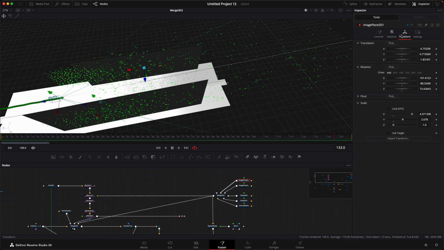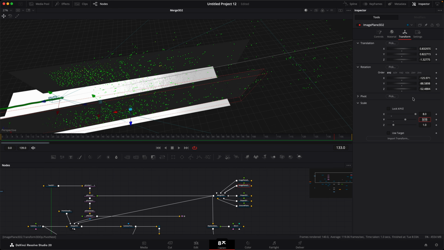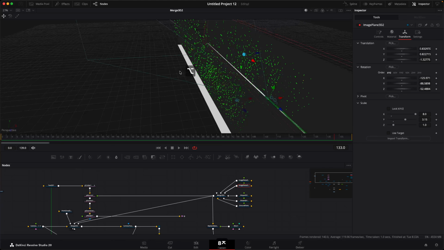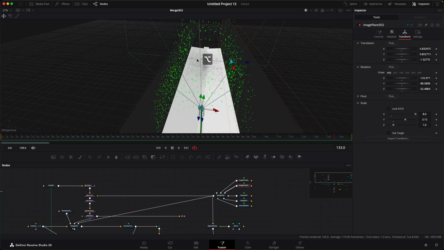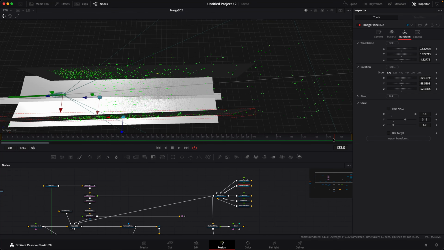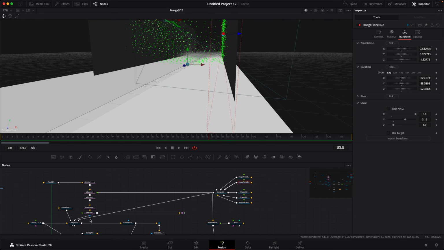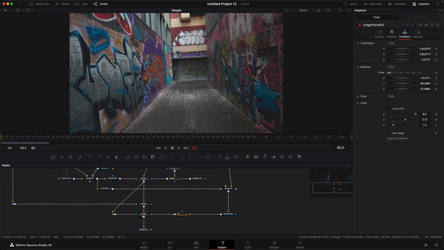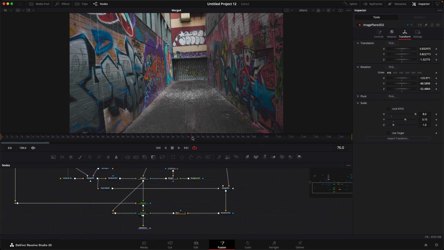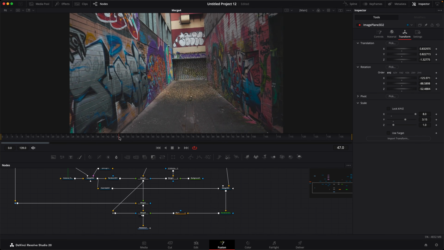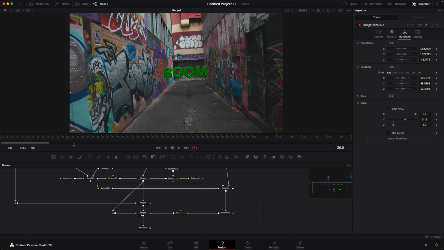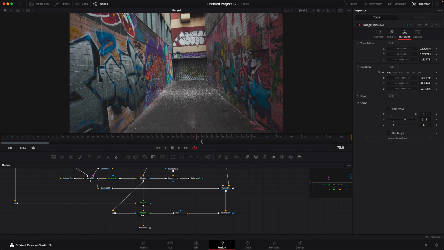So in here, transform X. Oh yeah, that should be like 8. There we go. And actually this other one too, let's make it a lot longer, just to make sure that those particles don't fall through. Okay, that's much better. Anyway, so let's unhook this again, look through this merge, and let's kind of see what we got so far. Okay, that's looking pretty good.